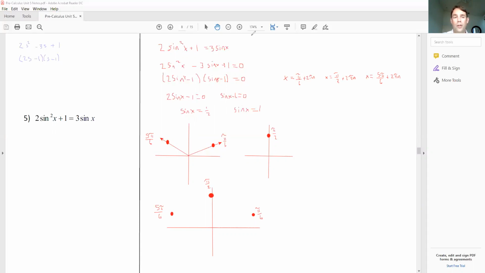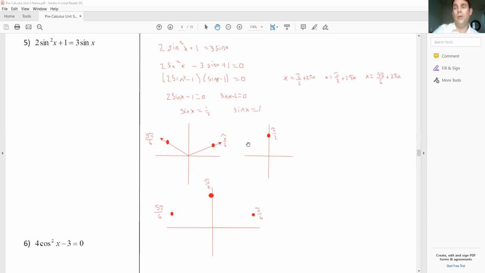All right, friends. Well, I got one more for you guys to try here. Why don't you guys go ahead and pause the video and try 4 cosine squared x minus 3. And then we'll do a bunch more of these tomorrow on the second part to this assignment, where we just look at some more advanced type ones that get a little bit tougher, not much tougher, but a little bit tougher. But until then, go ahead and give those a try and see what you can do.